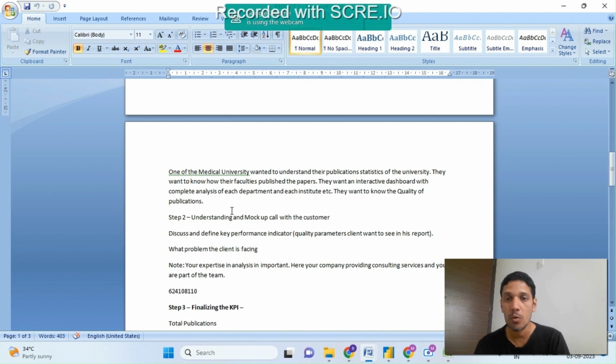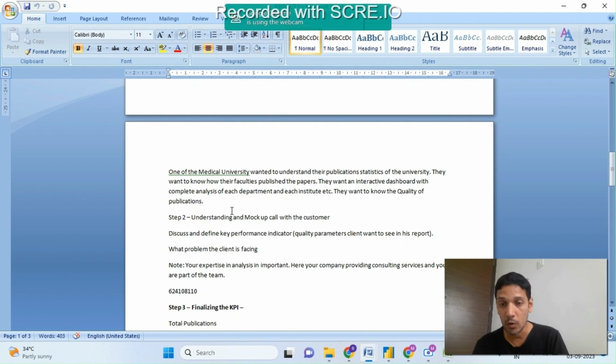They want to know how their faculty members publish their papers in various journals. They want interactive dashboards with complete analysis of every department within the university, every college, every faculty. They want to know the quality of the publications. That's the objective of the project.